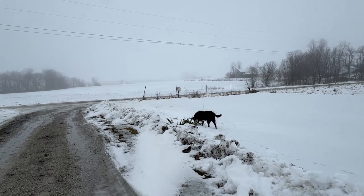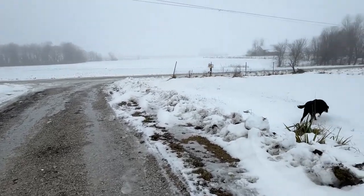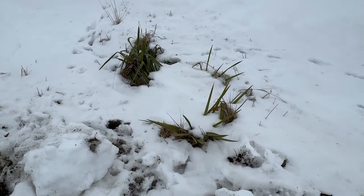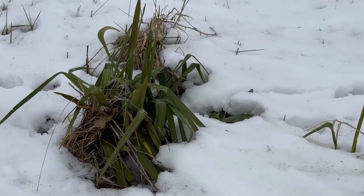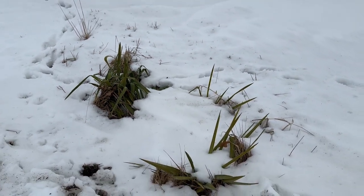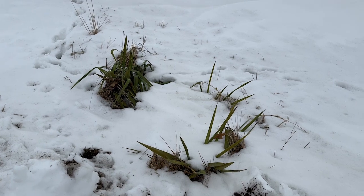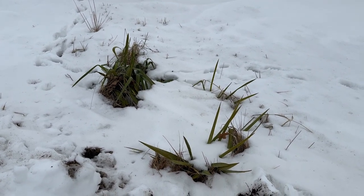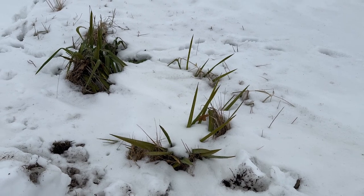I'm very excited about this. I don't know if you guys, oh, Paulo. I wasn't excited about that, guys. What I'm excited about is right here, my yuccas. Can you see the yuccas growing, coming up through the snow? I did a video where I planted those. I don't know, it's probably been 3 or 4 years now. And John mowed them down the first year. I wasn't sure if they were going to come back, but then they did. Then he mowed them down again, kind of had to have a little talk with him about it. And so finally this year he did not mow them down. And as you can see, they are becoming established. So I'm very happy about that.